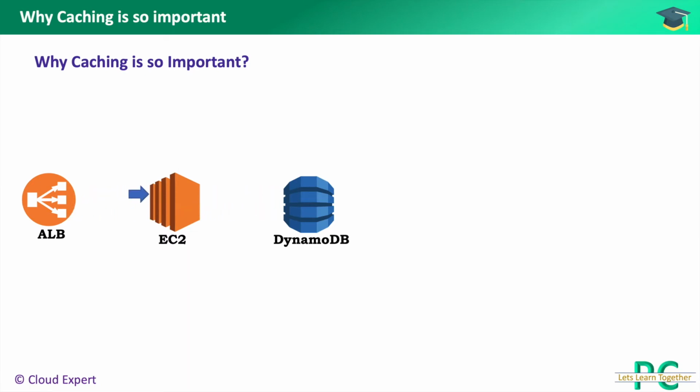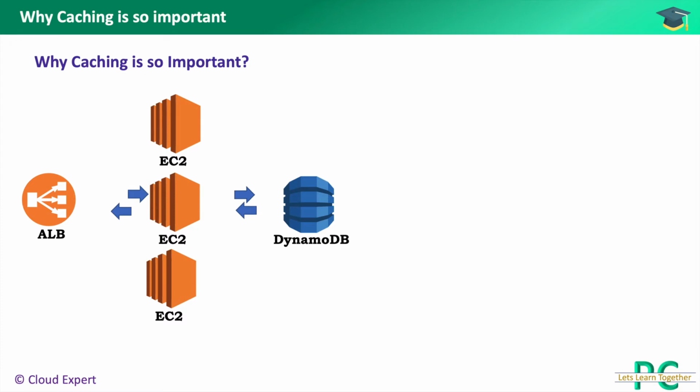Your user will not face any challenges and the application will work smoothly for them. But let's say suddenly the load increases. Your application load balancer is sending more and more traffic to your application. What will the auto scaling group do? It will increase the number of EC2 instances to cope with that load. Now your DynamoDB table will get requests from all those EC2 instances, and as a result the requests can overwhelm the DynamoDB table. Again, if your DynamoDB table has sufficient read capacity units, it will support all the reads and your application user will not face any issue.